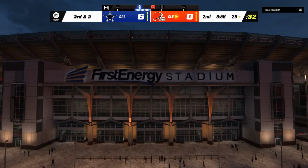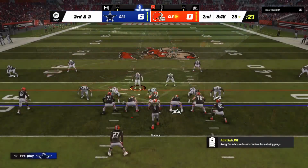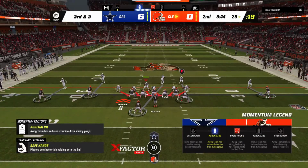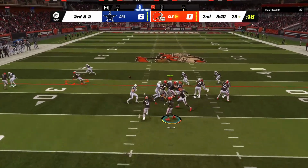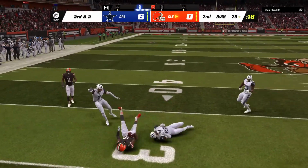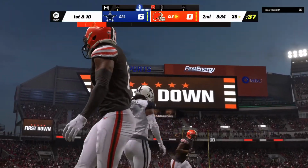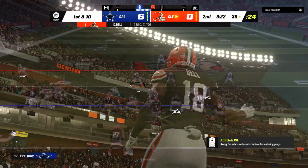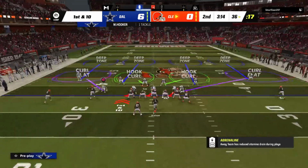Well, this play sequence was really kind of called in reverse. Incomplete pass on 1st and 10. Nice run on 2nd and 10 when probably everyone was expecting them to throw the football. Now, if you're the defense, what are they going to do on 3rd down? You're a little off balance. And he is going to have a Browns first down as he'll be marked down a yard or 2 past the marker following a gain of 6. So from the 36 now, 1st and 10.